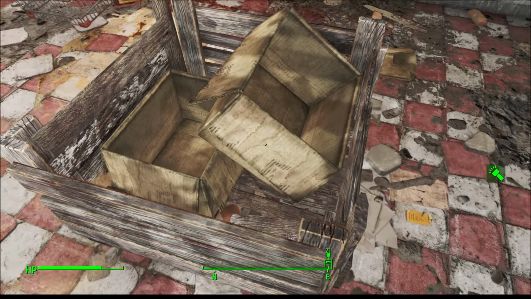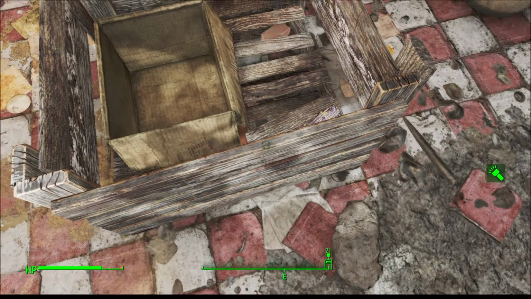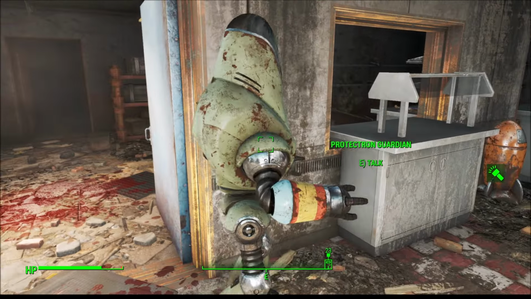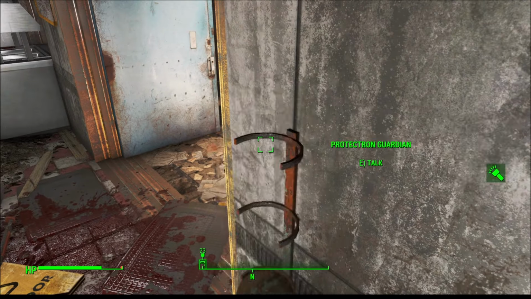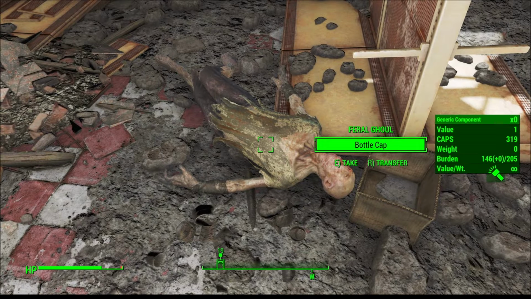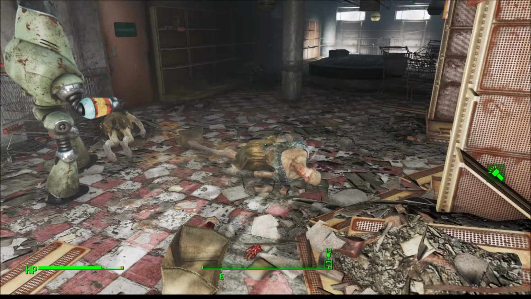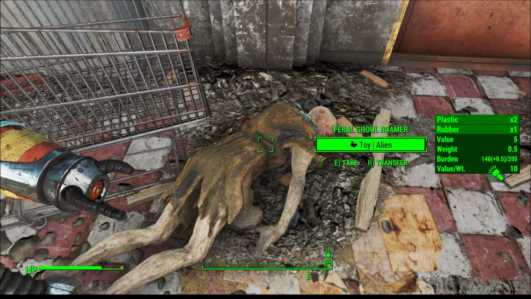We got some corn. Oh, is there anything else in there? Yeah, there is. More corn. Protect and serve. Sir. Let's get that extinguisher. Ooh, a biometric scanner. Oh my god, I can't believe we found that in there. Jeez. Huh. Let's see, where the hell were we? Let's keep going this way.